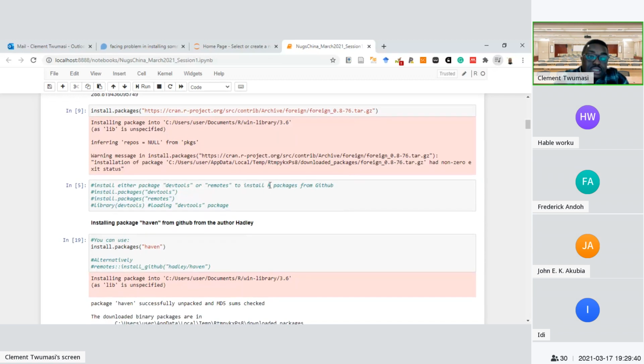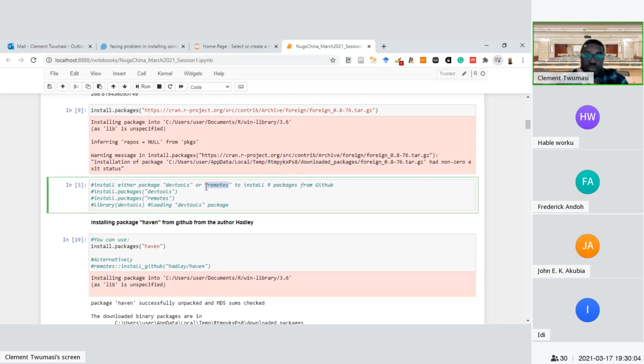But always keep in mind, to be able to install using GitHub, you have to install a package called devtools or remotes. These are the packages that help us install from GitHub. So when you're installing a package and you are struggling and cannot find it in the version of R you are using, always keep in mind that you can get another version of it online. You can install directly from GitHub.